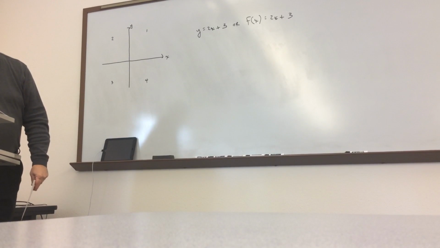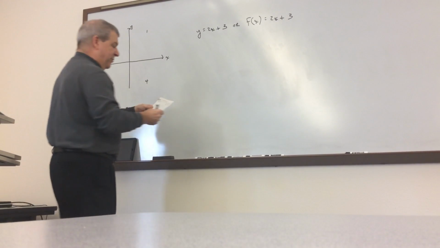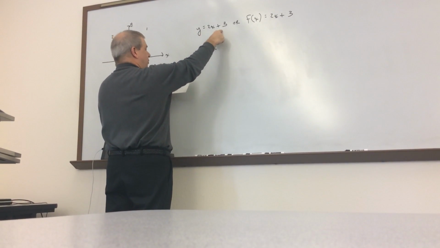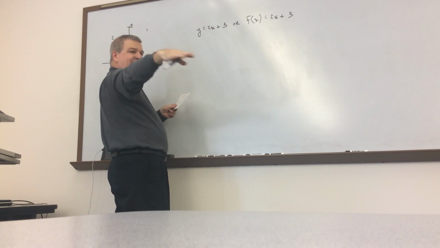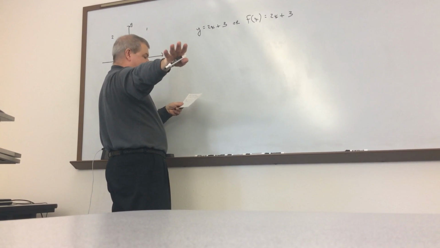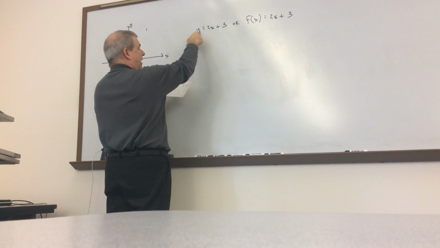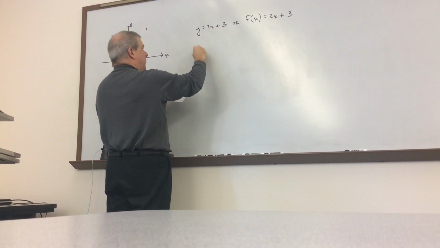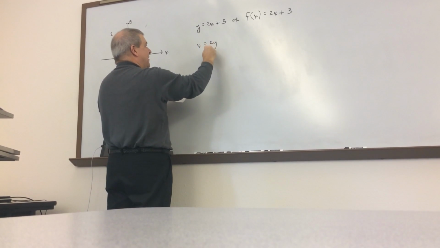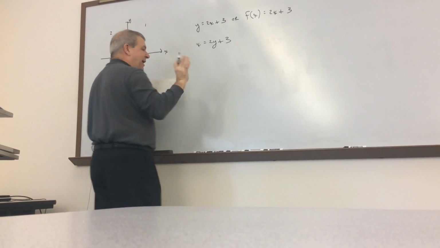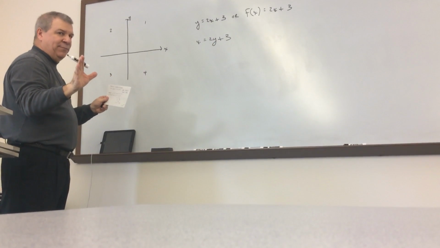You can write the inverse by interchanging the variables. So if you have y equals 2x plus 3, now you're writing in that blank space on the handout. We're going to find the inverse. Okay, interchange the variables. Y becomes x, and x becomes y. You're writing in the blank space on that paper.